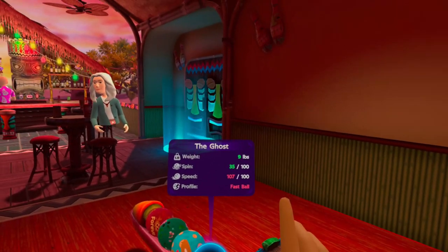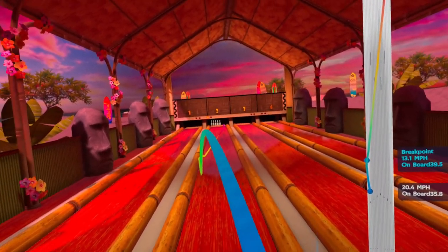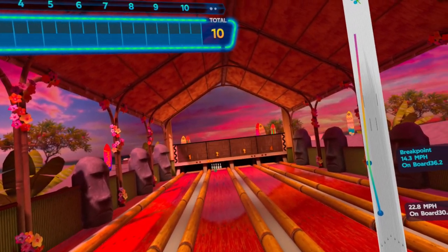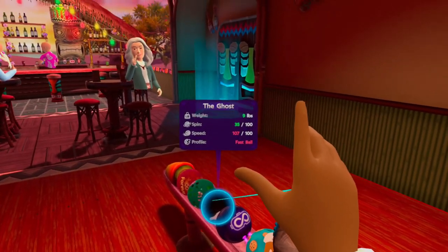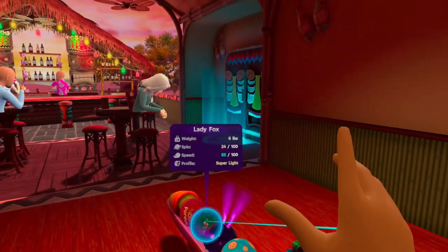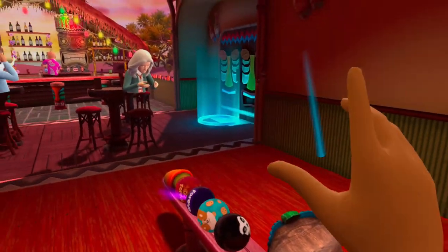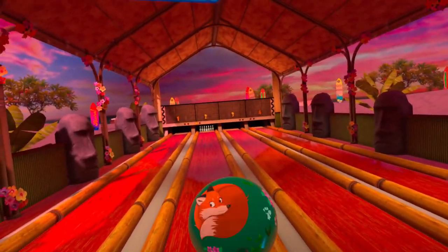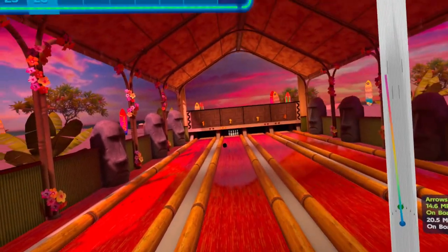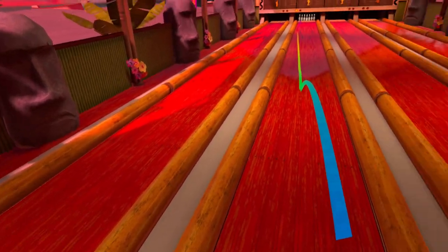Now regarding this ball — look, it's very easy to throw, it goes very fast because it's lightweight. It's a fast one. Let me try it again so you can see. Now let's try another one — also a fastball. Very fast, looks cool, super light. It's very easy to throw even without a big motion. It still goes very fast, so it's very easy for kids to throw it.